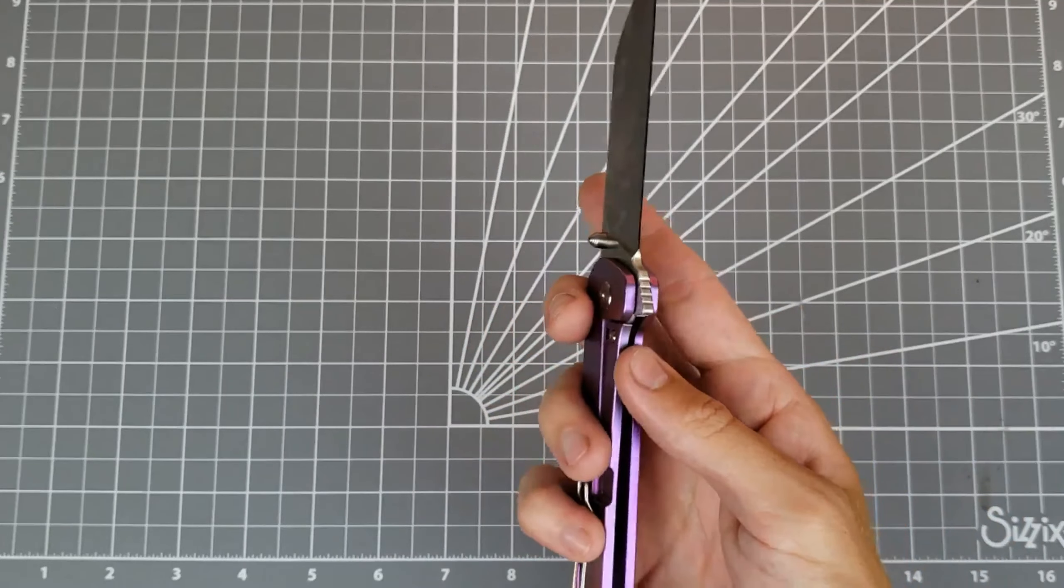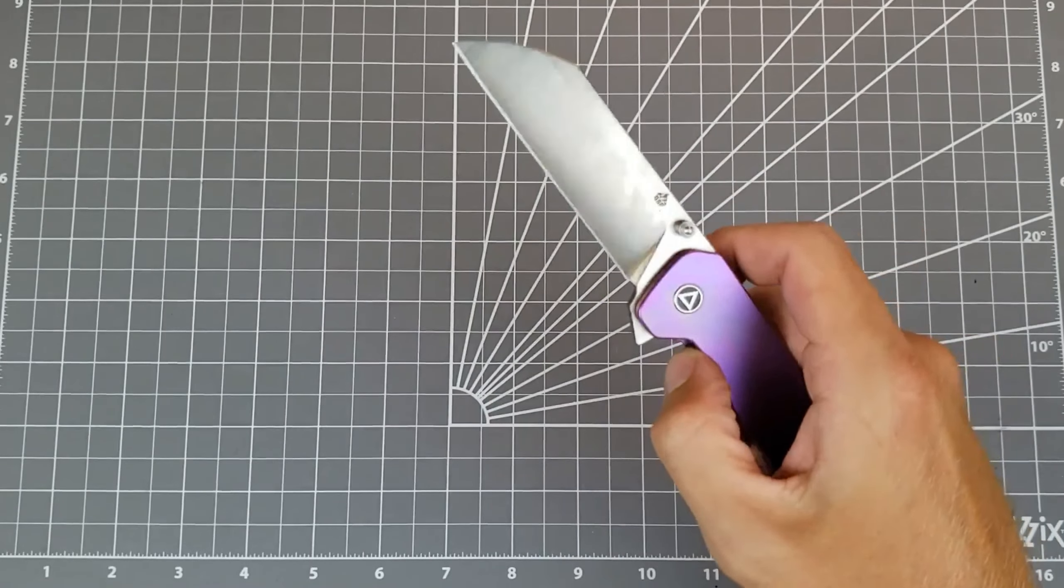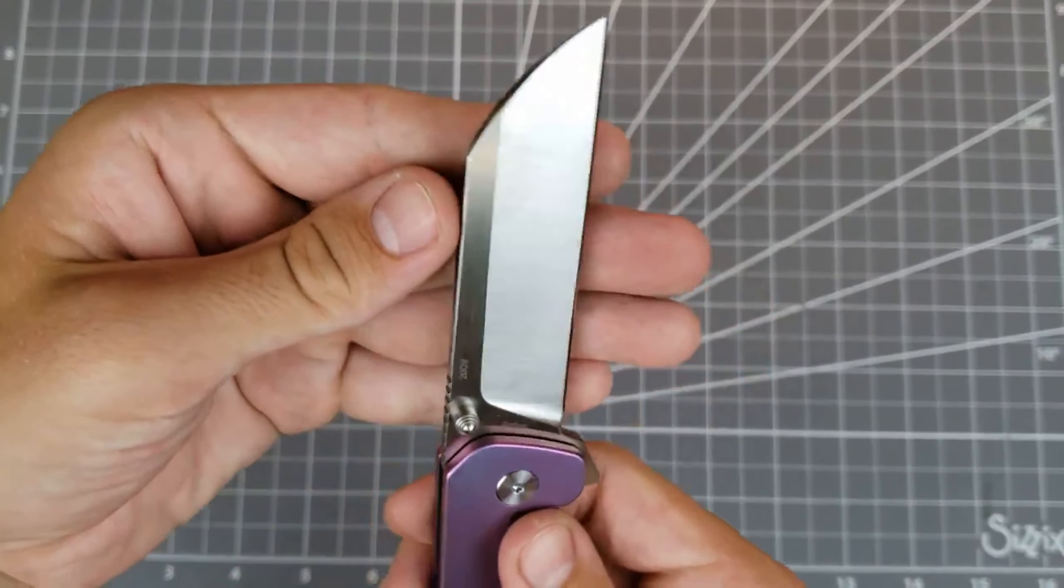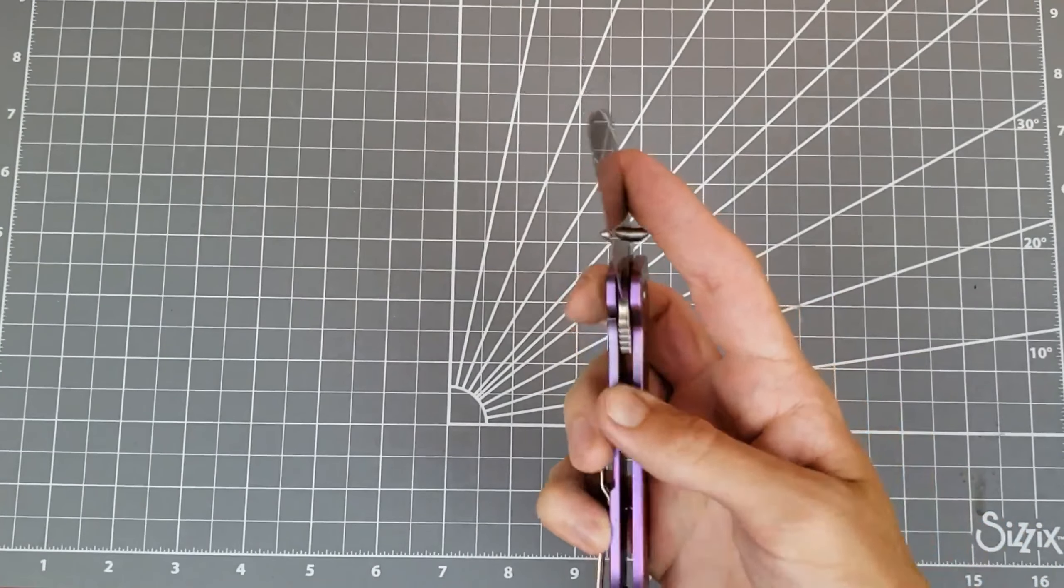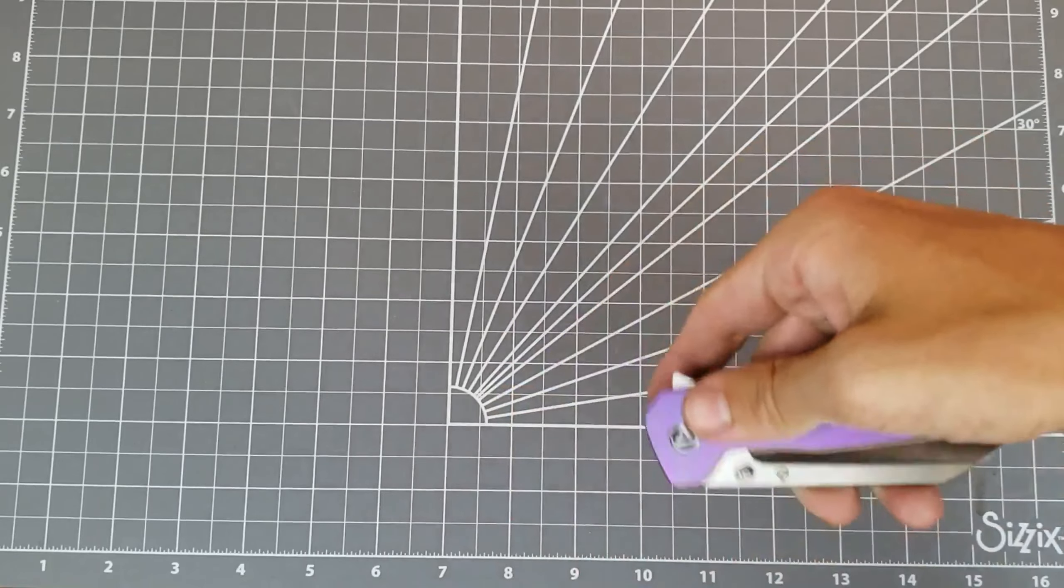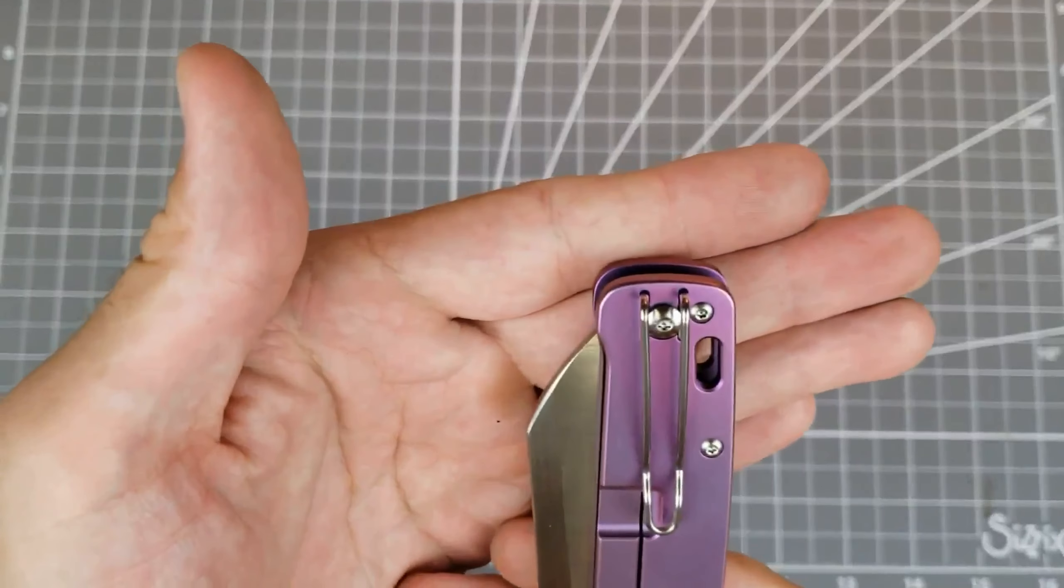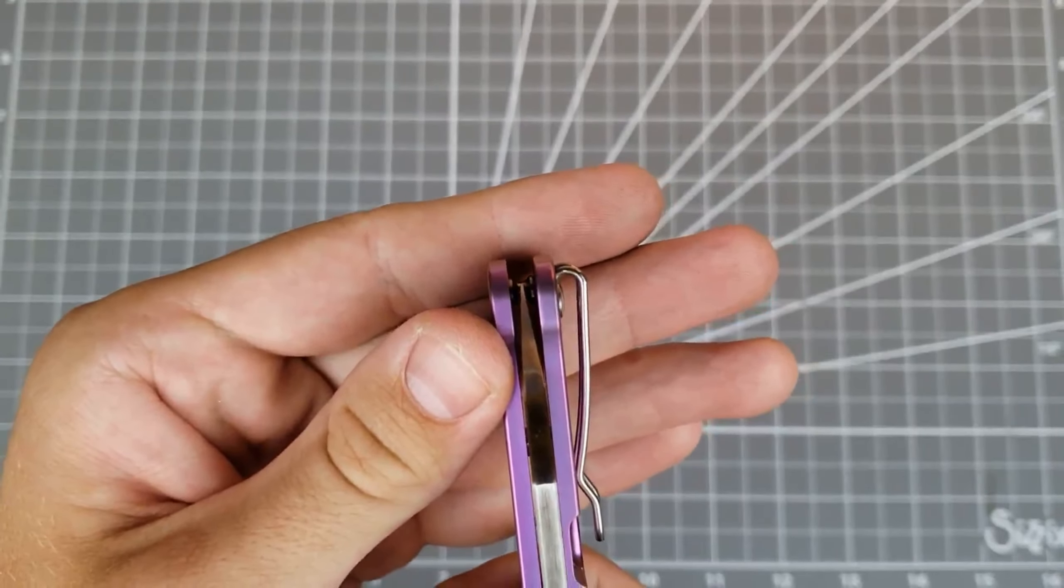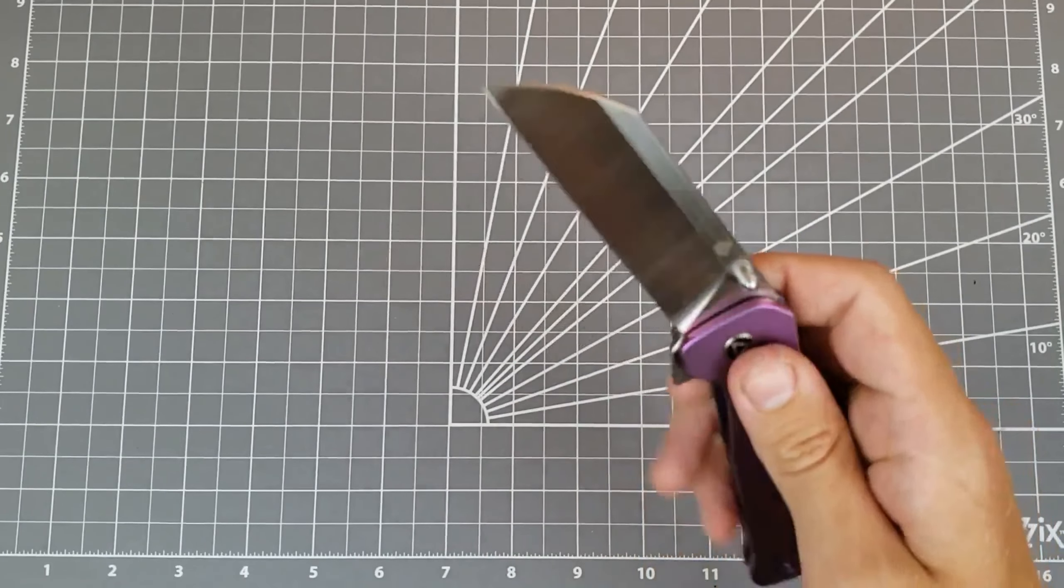So what I like about this knife, I like the overall size. The ergonomics are really good. The action on it is nice, especially on this flipper tab. And the blade seems pretty well set up for cutting. Got 20CV steel. If heat treated well, it's going to be a very nice steel. I have no idea how QSP is treating their 20CV. If anyone knows about that, has any info on QSP's heat treat, drop a comment down below. I would love to know that. I like the wire pocket clip. I like the clip placement. It can have very nice carry here, just almost nothing of the knife sticking out of your pocket. And I like the thickness. And the weight feels like a nice, reasonable weight. So I like those things.